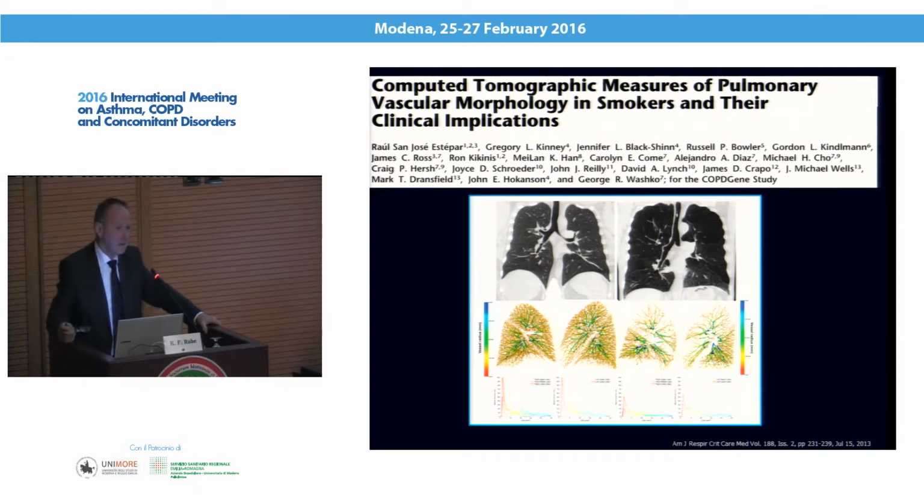Something very different from the vasculature fate in terms of proliferation, hyperproliferation, and exudation is the fact that vessels diminish. And that is probably another facet of the same phenomenon. Because if you look at the CT images of people with pulmonary vascular morphology and look at the clinical implications of these individuals in this paper that came out some time ago from the COPDGene group, you realize that if you look at a lung on the left compared to the lung on the right, the vascular properties in this individual change. That is, when you develop chronic obstructive lung disease, your vascular bed decreases.